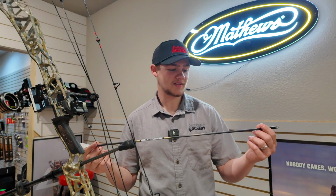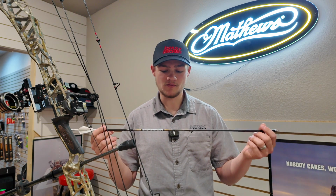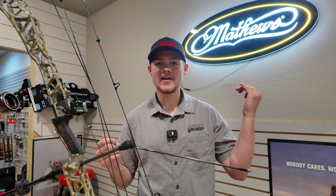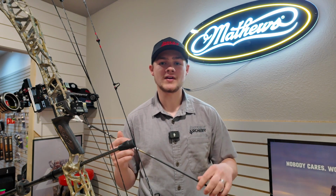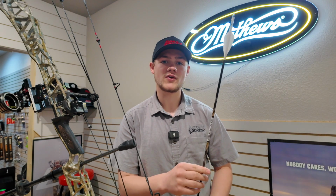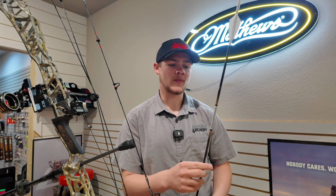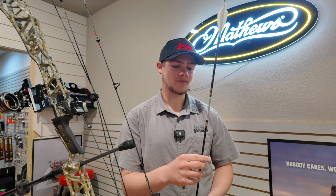So really like this arrow. This is what I'll be running for mule deer, whitetail. Just a really good flying arrow, just shoots super good. Wind doesn't affect it as much as your bigger arrows, and it just penetrates really good. So really liking these arrows so far. Very comparable to your 4mm match grade arrow that Easton makes as well.